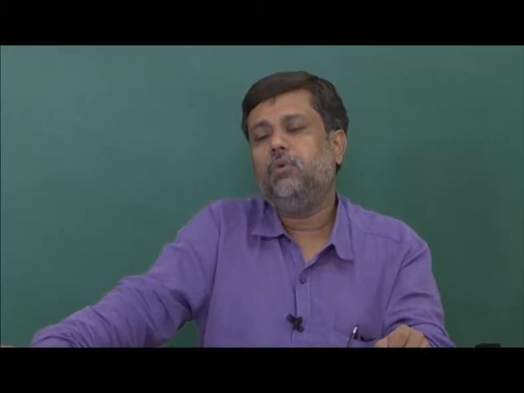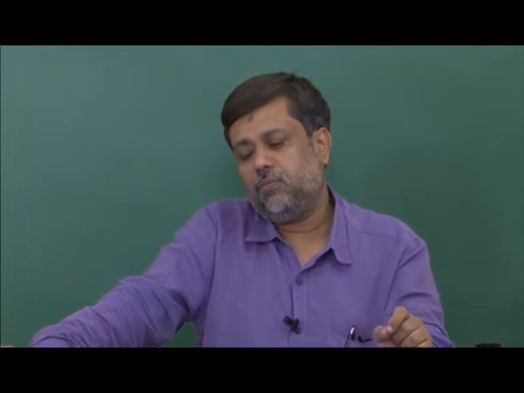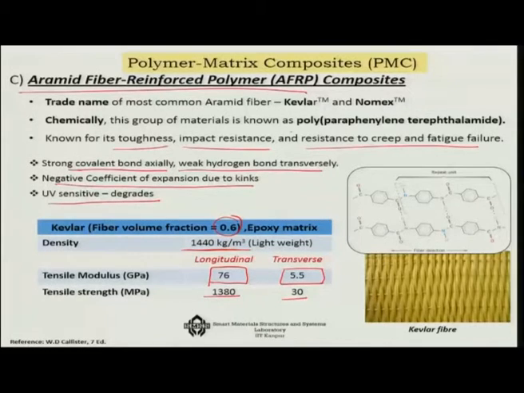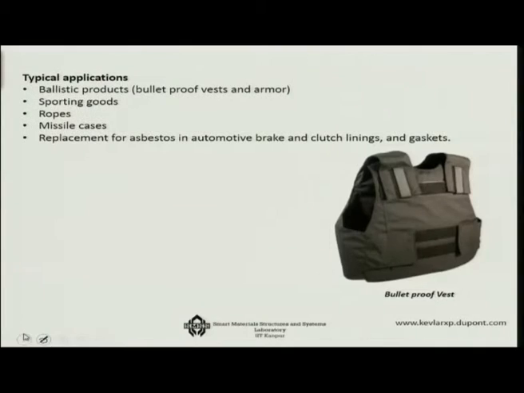One important thing to keep in mind is that in terms of fibers, glass fiber is inorganic in nature. Carbon fiber, well, you may call carbon inorganic or organic, but definitely the aramid based fiber is an organic fiber. That organic fiber is polyparaphenylene terephthalamide or similar such fibers. So that is about the Kevlar fiber.